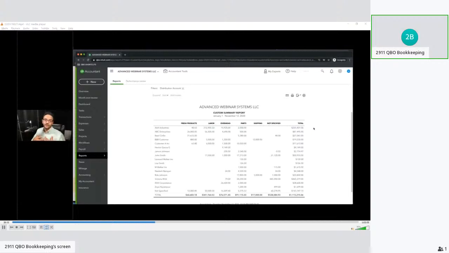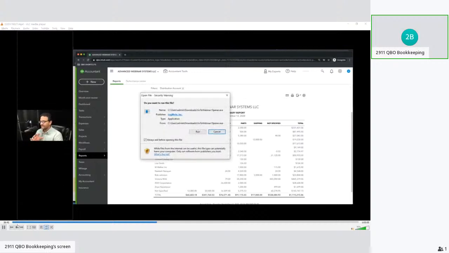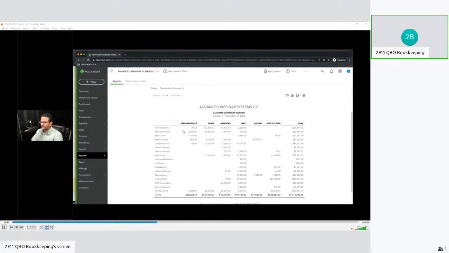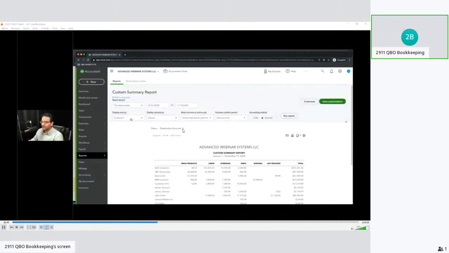So basically, the trick in a nutshell is if you're going to use classes or locations and you want to have accurate reporting, you must absolutely be aware that every time you're missing a class or location, your report's going to look all jacked up like this, and you're going to lose your appreciation for it. You're going to lose your trust in it. So you do have to make that extra effort to make sure all your transactions have their classes or locations associated with them.